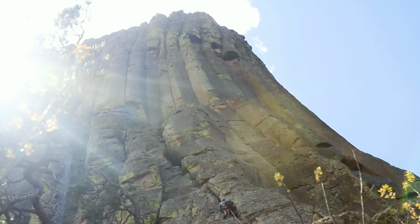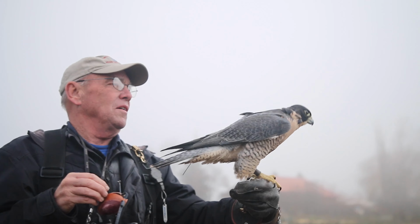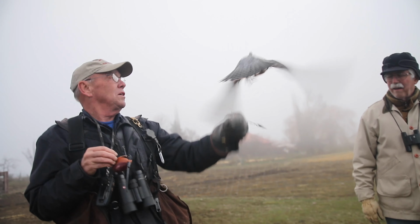Peregrine falcon? What's that? Peregrine falcons are the largest falcon and the fastest animal on Earth. They primarily hunt other birds in flight and catch their prey by diving at speeds over 200 miles an hour. These dives, or stoops as they are called, are faster than speeds reached by NASCAR drivers. They nest on cliff faces and crevices high above the ground, where it is extremely difficult for predators to reach their eggs. Devil's Tower is an ideal location for peregrines who prefer open habitats such as meadows and grasslands for hunting, while the steep rock cliffs provide an excellent place for nesting.